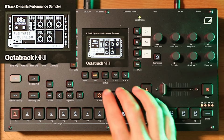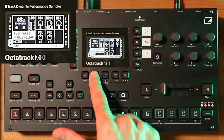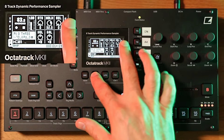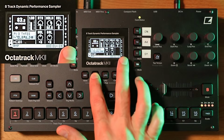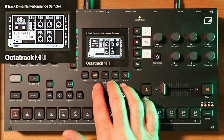All right, so first things first. I've got my clip. It's set up on track 4 on the Octatrack. You can see it right there. All my settings are pretty much normal. I always do add an amp envelope. I pretty much keep it to the length of the clip, and I get rid of the attack and the release just so that the clip is playing exactly when it's supposed to be playing, and it can't loop. It can't go further than it's supposed to.